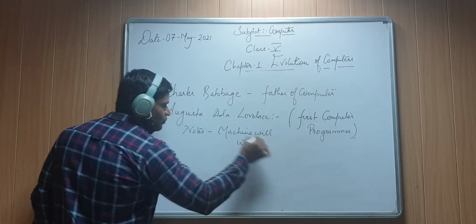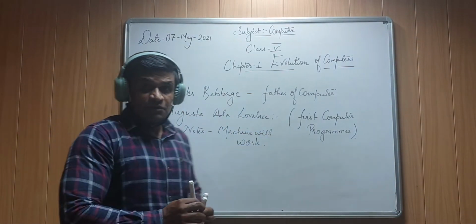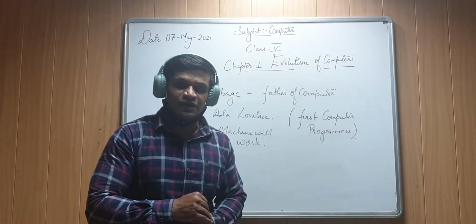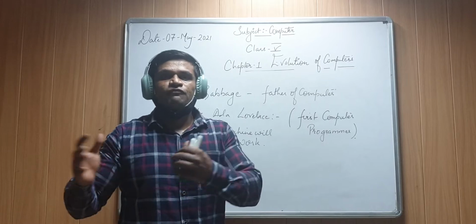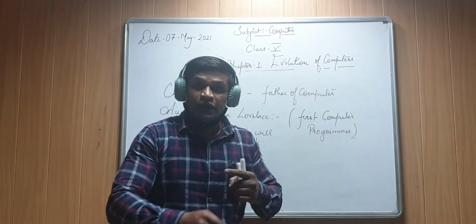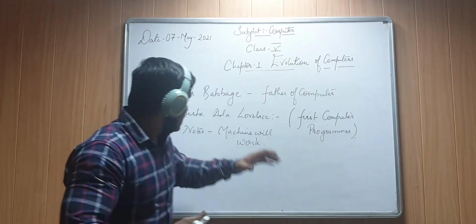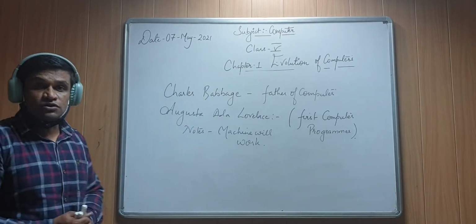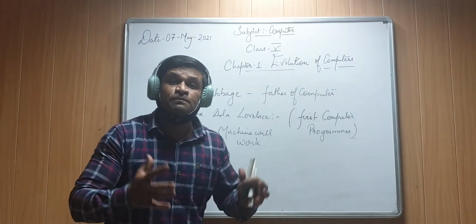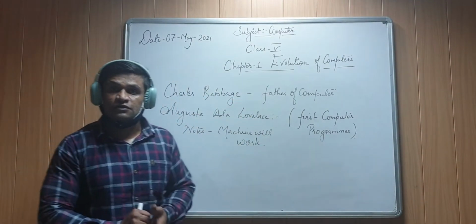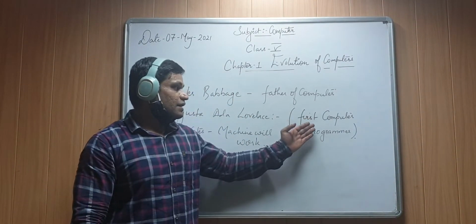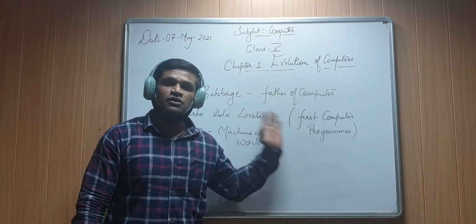As we know from our previous classes, a machine won't understand the human language. We have to provide programs to the machine which the computer will understand and work according to. So Augusta Lovelace had formed notes, you can say script or the programs, and she told the world how this computer will work. Hence, she is recognized as the first computer programmer.